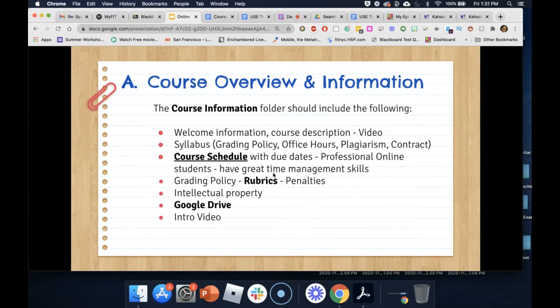They do take some time to develop, but you don't have to build one from scratch. There are many out there that you can use as a template, and then you can bring it into Blackboard and edit it and customize it to your liking. So if you're going to have a lot of paper submissions, I recommend you use a rubric. If you're going to use discussions, you can use a rubric.